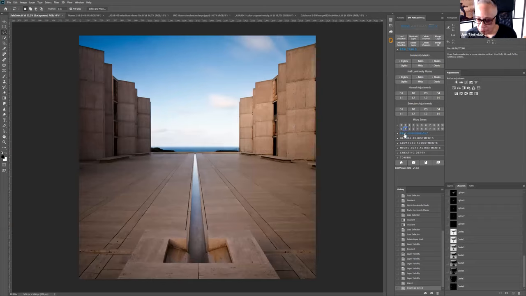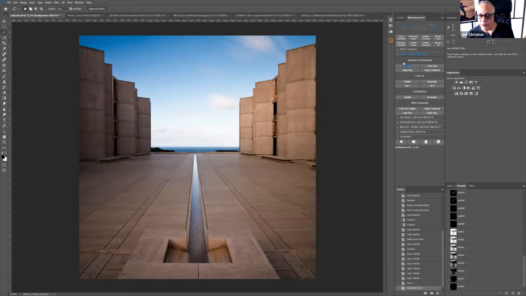Okay, so the black and white conversions, again, I would only use this. If you like to play an experiment, you can also use all the other presets. But basically, this is not a pure conversion, but it's a conversion together with some adjustments. And especially for those buttons that you see over there, those are very advanced presets. So it consists of, let's say, a neutral conversion, and on top of that, many, many other steps to come up with the specific results, even using luminosity mask in those sequences. So if you like to play with it, feel free to do that, but I would always recommend to go with the neutral conversion.